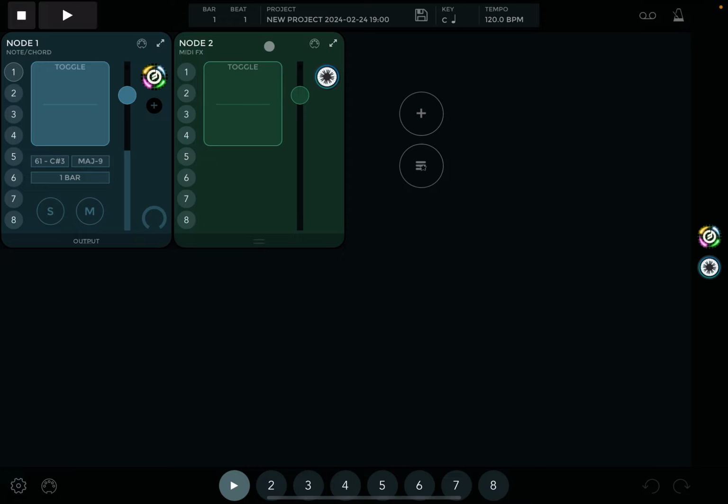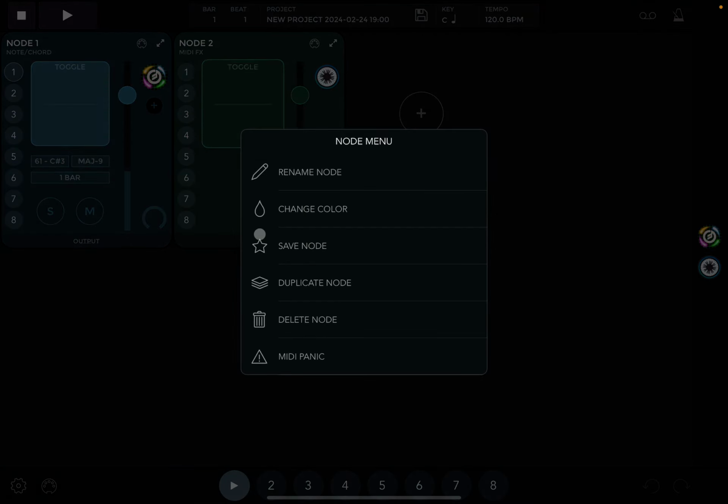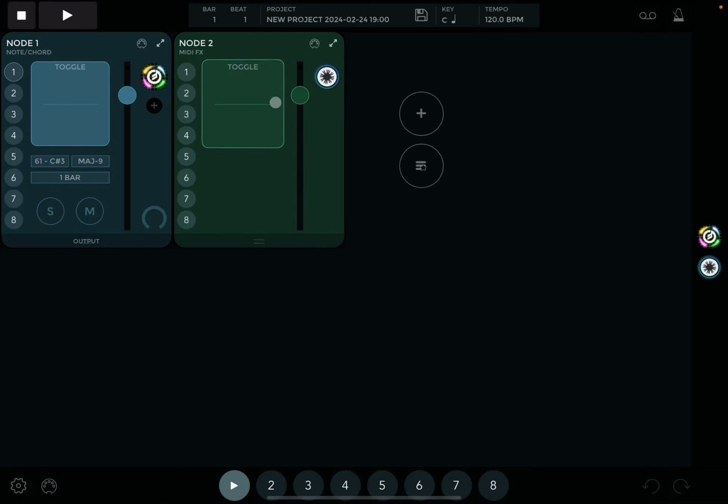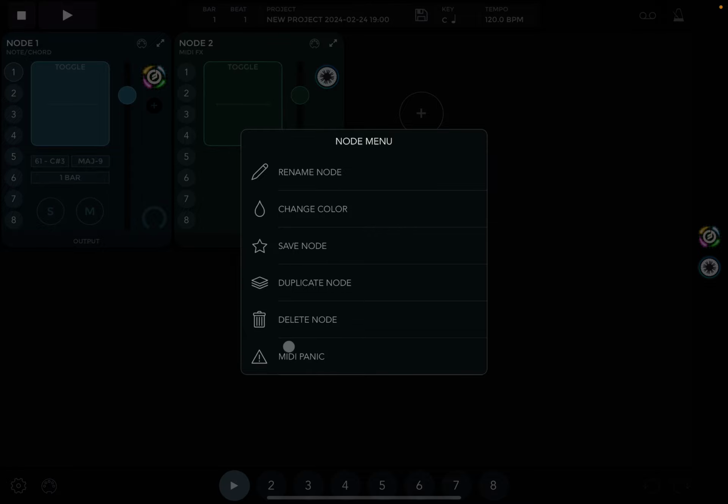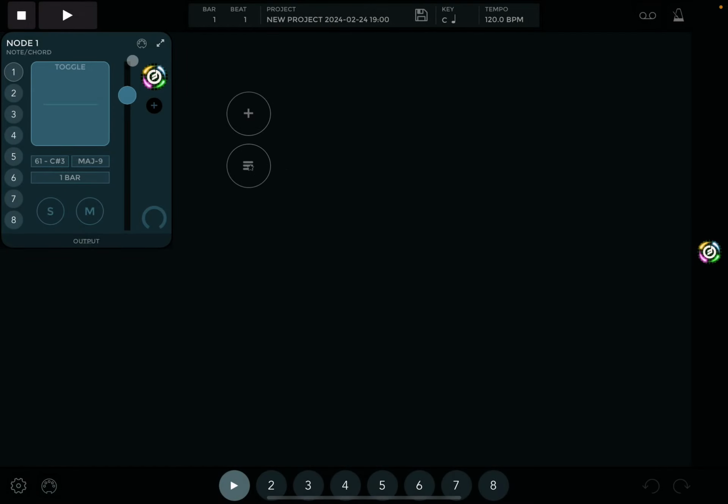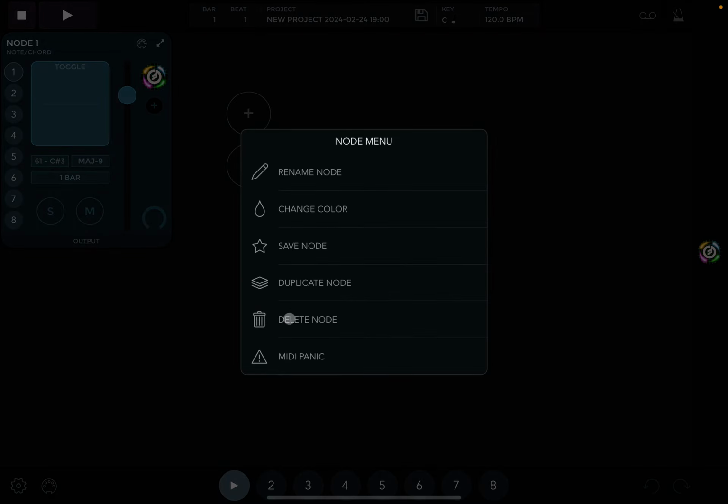So that's what your MIDI effects is gonna do for you. Again, you can change the color, rename it, etc. Whatever you want to do. All right. If you want to, is it right click? No, it's not working there. You want to delete, hold it down, delete the node. I'll take it down because I don't really need it.